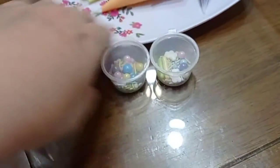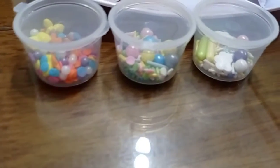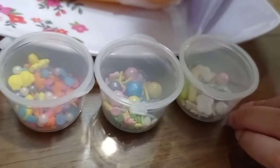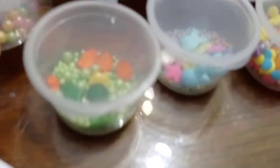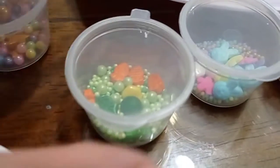So let's show the people how beautiful these Sugar DIY cookie kits are. See? So here are the sprinkles. We have the pearls. These are all edible, so pwedeng kainin. And then, look, it's so cute.